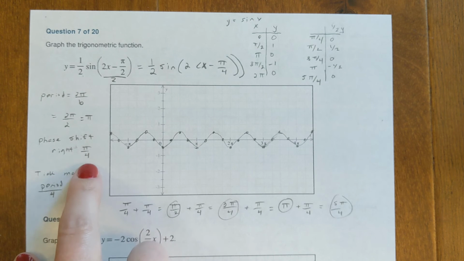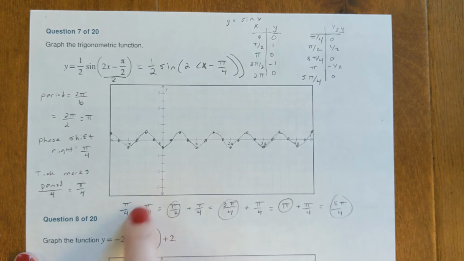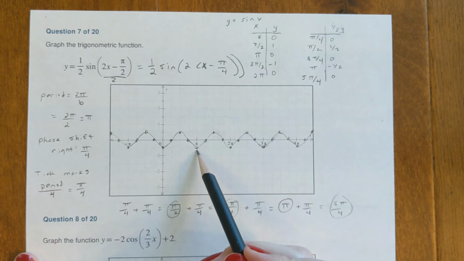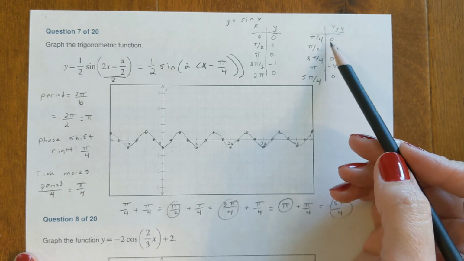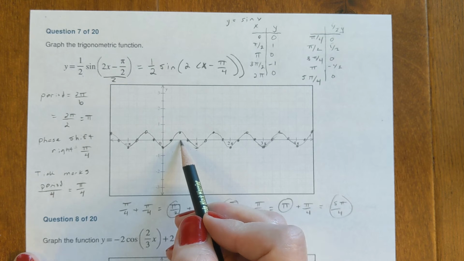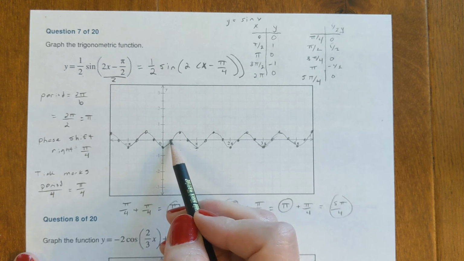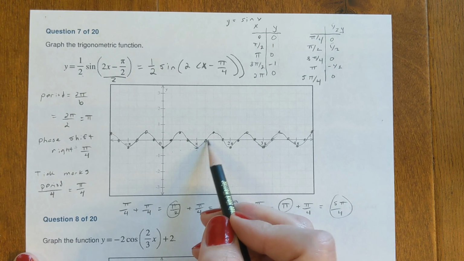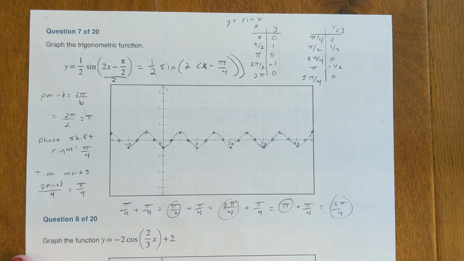So each and every time you're adding pi over 4. Again, the whole thing shifted right pi over 4. So that is your starting point. And then you add pi over 4, which takes you to a half pi, and then add another pi over 4, 3/4 pi, plus pi over 4 is pi, and then it ends at 5 pi over 4. They were kind again. They split this up into fourths for you, 1, 2, 3, 4. Super kind of them. And so at pi over 4, so 1/4 pi right here was 0. And then at a half pi, it went up to the number 1/2. And again, that just went over 1 tick mark. So I'm going to go over 1 tick mark and back, and 1 over, and I just follow that harmonic wave that it's supposed to make.